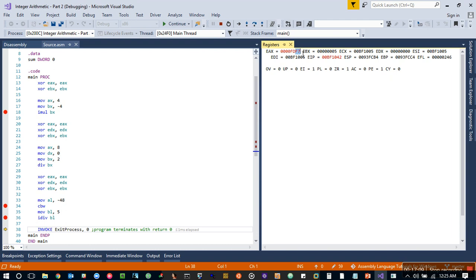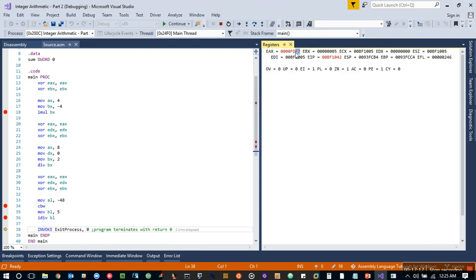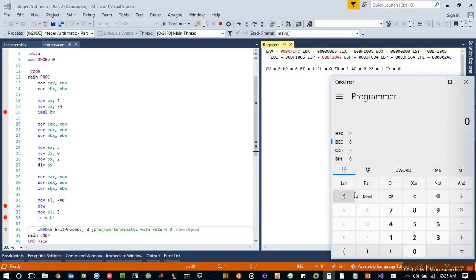So this guy over here is the low byte. The quotient would be stored in AL, which is the low byte, and this is AH, the high byte. So this would be the quotient. Now because all the sign bits are set, that's why it looks that way, even though we have seen such cases like FF something. But these are two different numbers stored in the register, so we have to think of them separately. So minus 9 would be F7, that is stored here, and then minus 3 would be FD, that is also stored there.